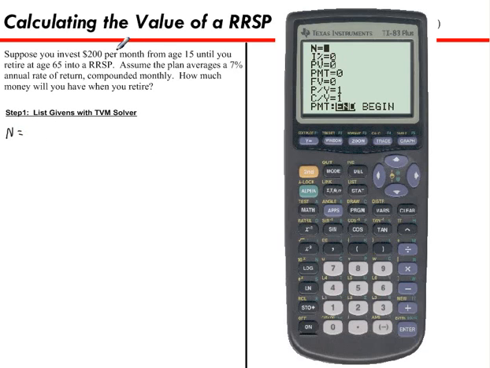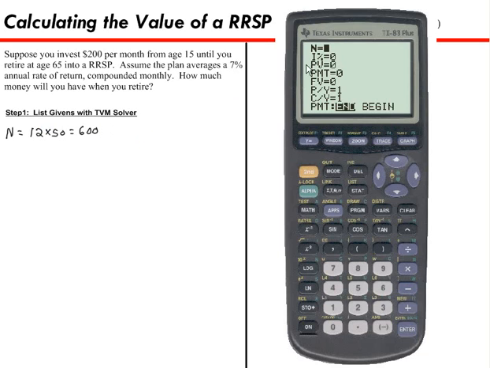We're putting in $200 per month. For how long? Well, between the ages of 65 and 15. 65 minus 15 is 50 years. So once per month for 50 years. Or in other words, 12 payments per year, and we have 50 years of payments. All right, and that's equal to 600. So remember, for questions that involve an RRSP or monthly payments, you take the number of payments per year and multiply it by the number of years that we're talking about in the question, and I got 600.